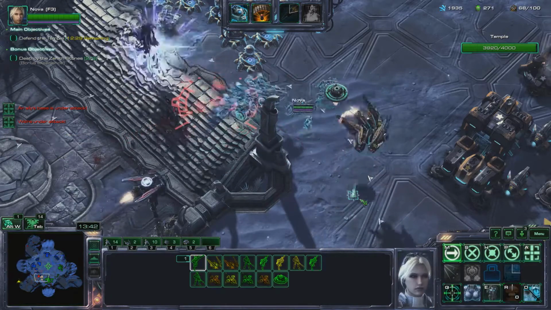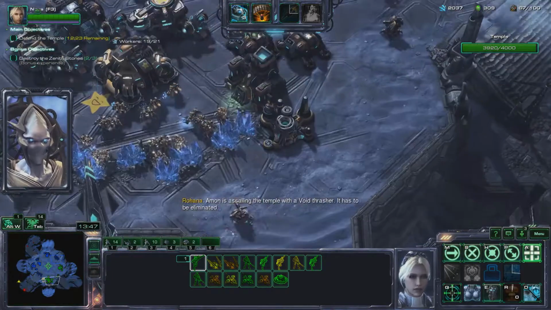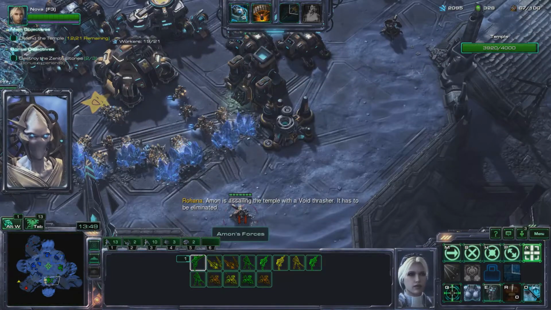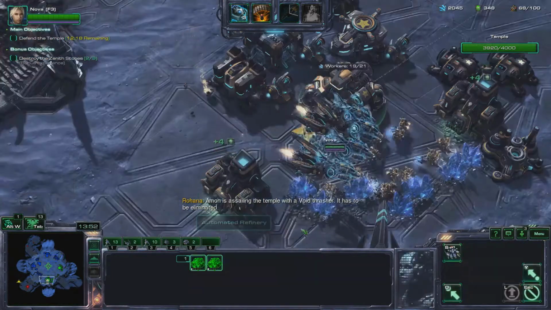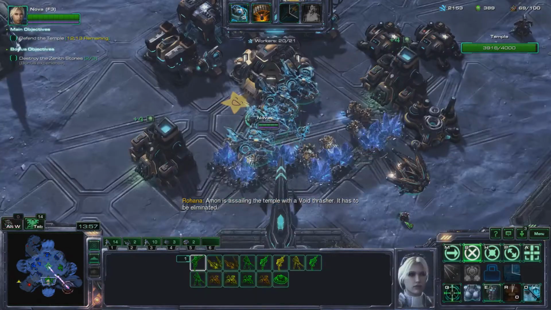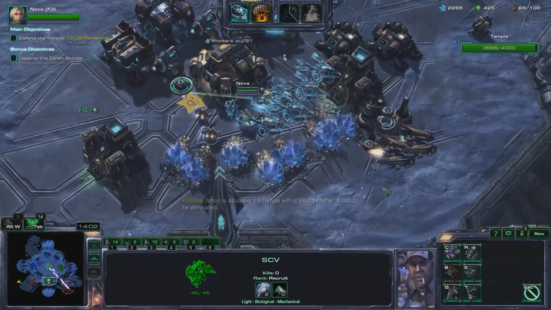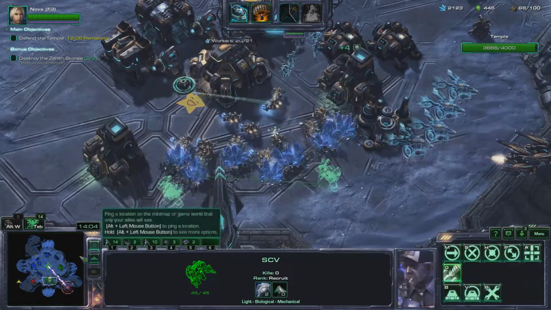I did not want to drop that nuke. I wanted to do that later. Killing the temple's void thrasher. Anyway, as you just saw, Nova also has a tactical nuke at her disposal, which is extremely powerful against small groups of enemies.